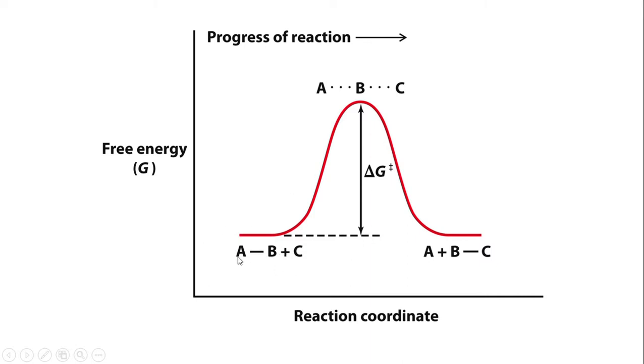So here we have the reactants, the energy of the reactants. We have the transition state, so we have A, B, C. This is the TS state, which is always at the peak of this curve or graph, and we have products here. Because the transition state is so short lived, it is not usually readily accessible to most analytical techniques.